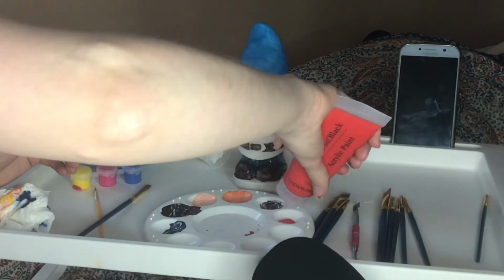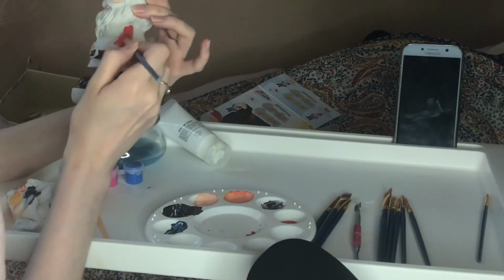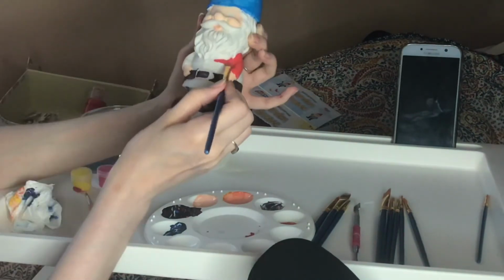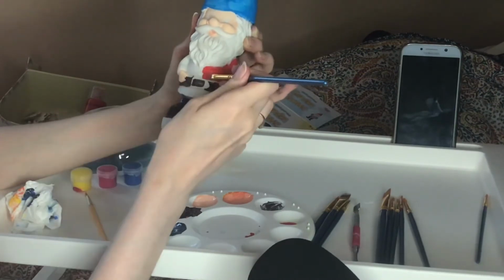So I'm sort of copying the colours from the box, so I decided to do the top in a lovely red colour, and as you can see, it's gonna need many, many coats. Hey, his coat's gonna need many coats. It's great wordplay.